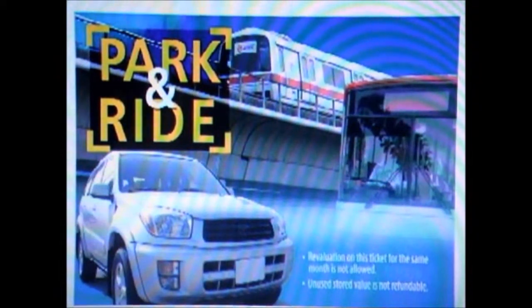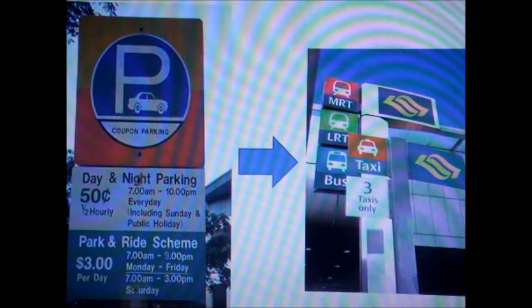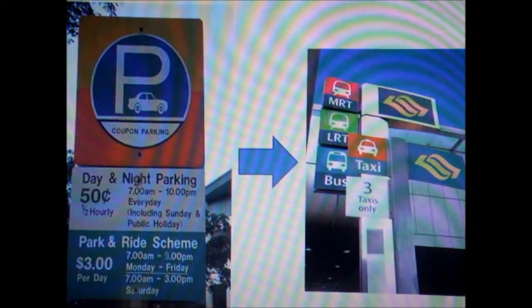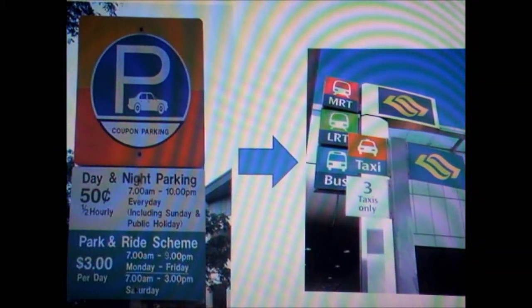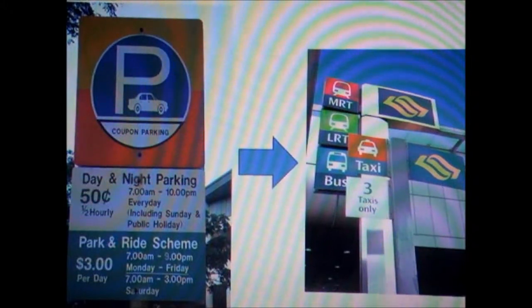Park and ride facilities are car parks with connections to public transport that allow commuters and other people wishing to travel to city areas to leave their vehicles and transfer to a bus or a rail system for the rest of their trip. To park and ride, you simply have to drive to a selected park and ride site located near an MRT station, bus interchange, or bus stop. Park your vehicle there and continue your journey.